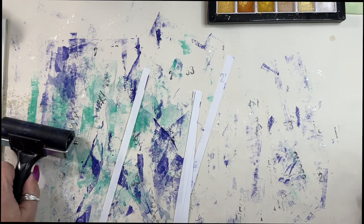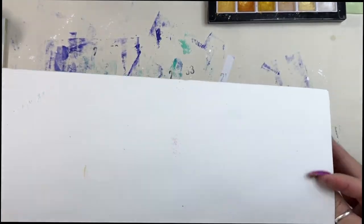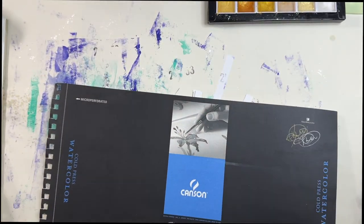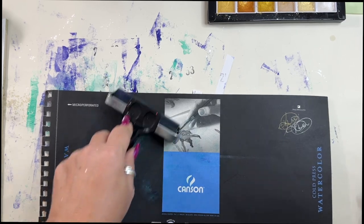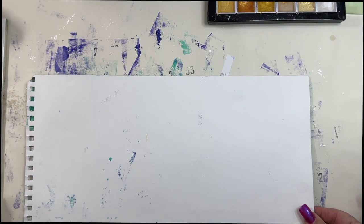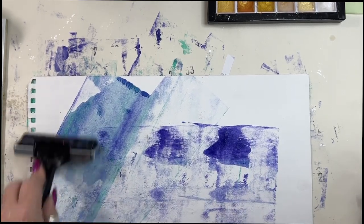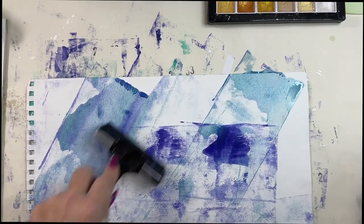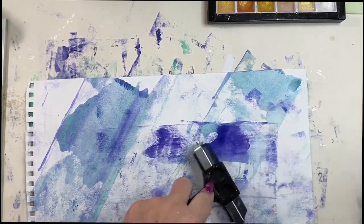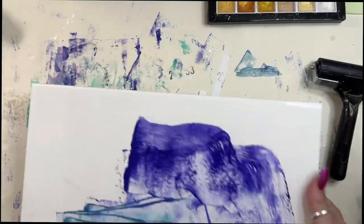All right, so I have quite a bit of paint left over here. So I'm going to do just some painty papers. And I have just some miscellaneous stuff that I've been collecting. Will this show up on here? I don't know. Not nearly as well as I'd hoped, but it will show up on this side, so... put this here.